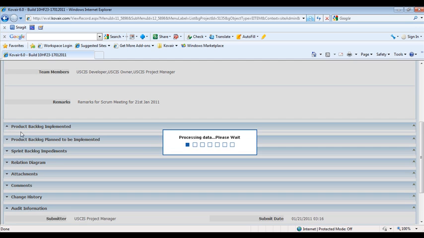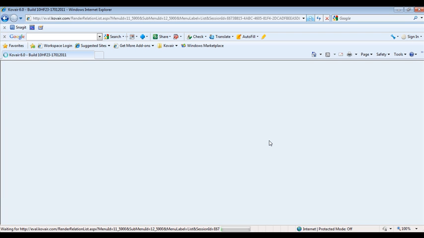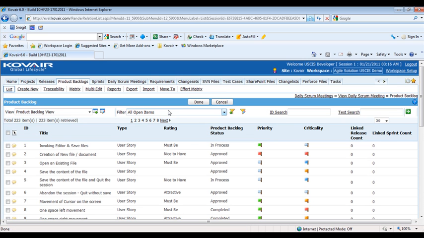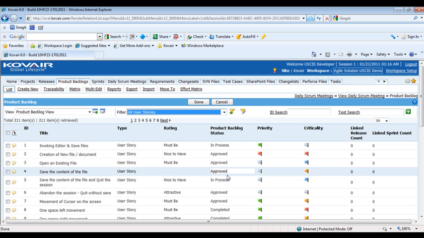So here is the relation section where you can link the backlogs or the user stories that have been implemented in the past few days. Clicking on relate existing would take us to the set of user stories from which the developer can select the specific user stories that he has implemented in the last few days.